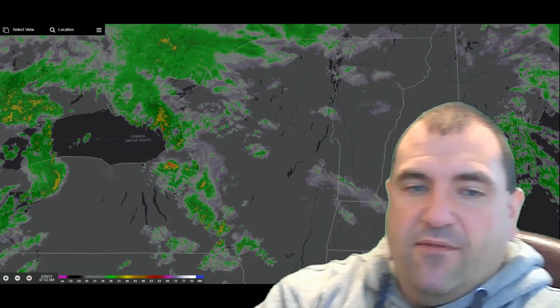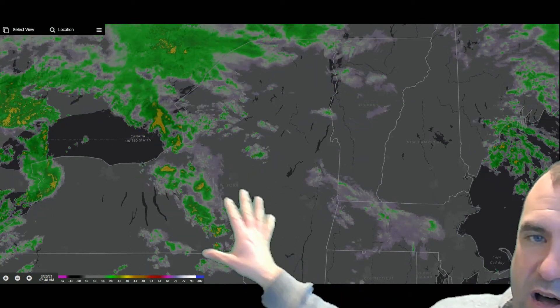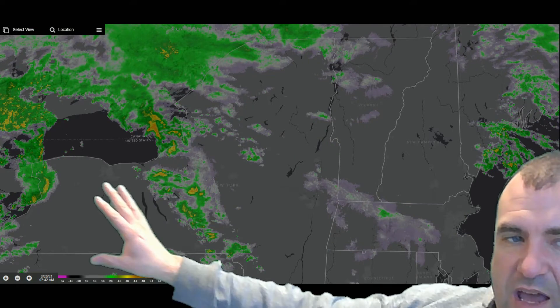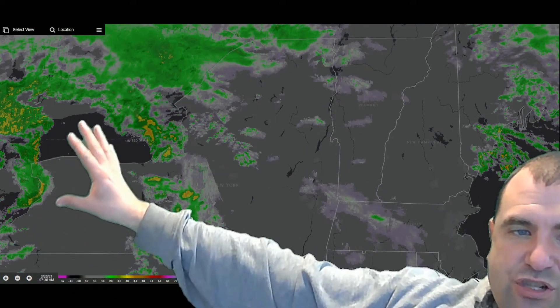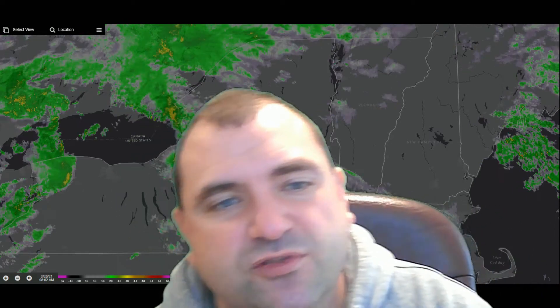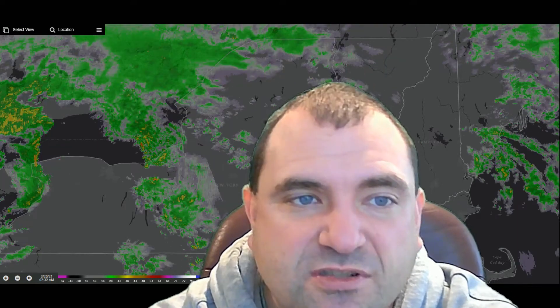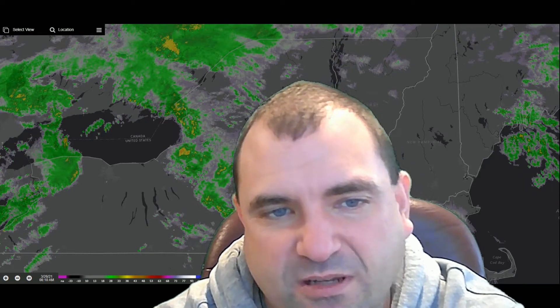On radar, you can see we do have a few heavier elements already with this. This is sort of a warm front, kind of an occluded front that's headed in this direction. And you can see the beginnings of a few showers right now. But these may develop into thunderstorms, and we might see some more develop in this area and head towards us in the afternoon. We are in the marginal risk for severe weather this afternoon according to the Storm Prediction Center, but I don't think we'll see any severe weather — it's not impossible, but it's pretty unlikely.